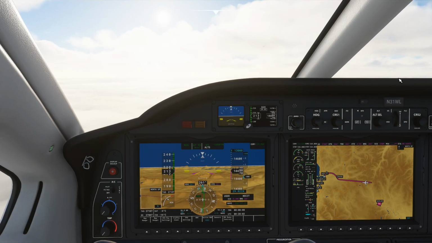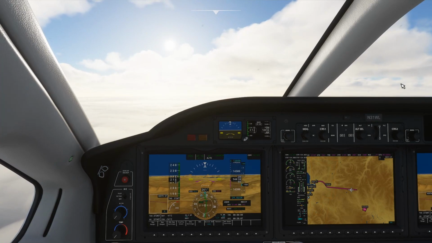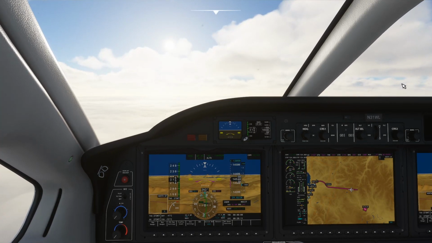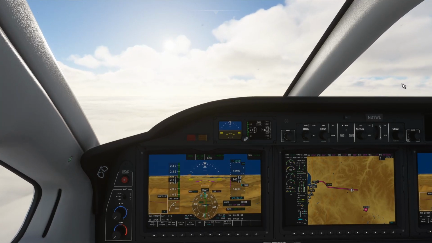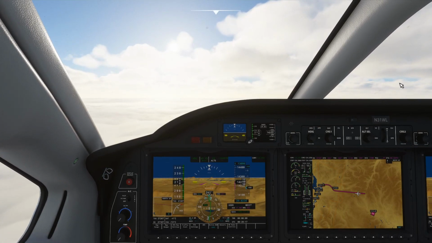Today we are back in the TBM. We're going to be flying a VOR DME approach. We're flying into Jackson Hole, so we're using the VOR DME runway 19 approach. I'll have the approach plate up here for the video, as well as in a link in the description below if you want to follow along that way.